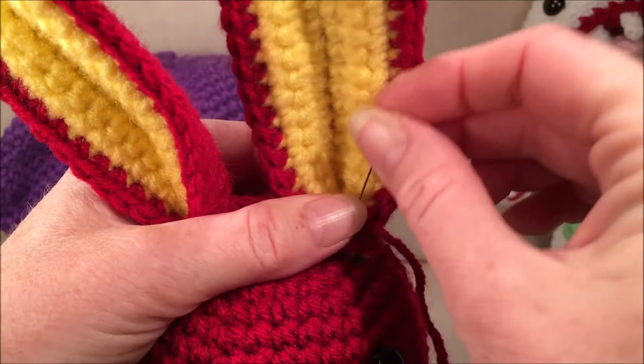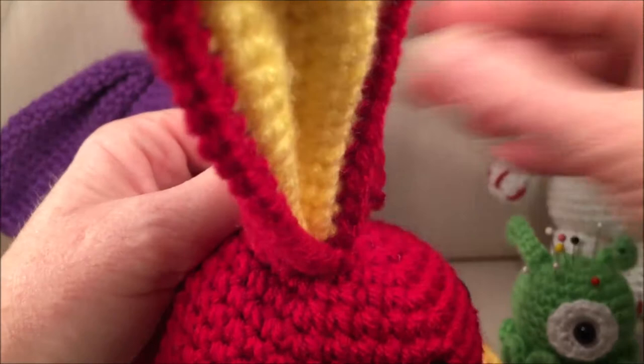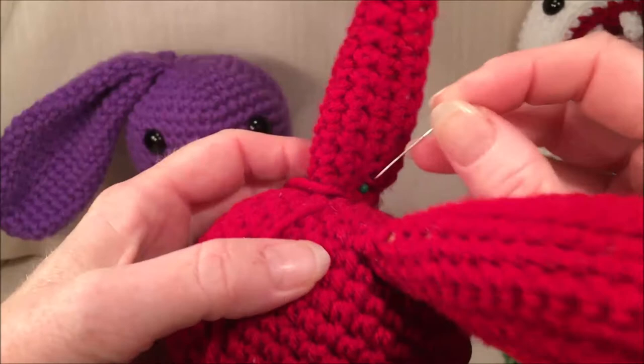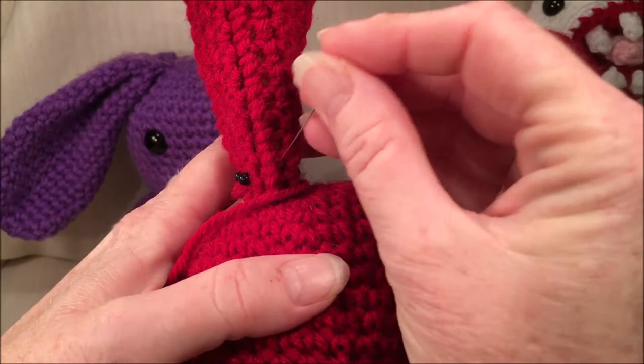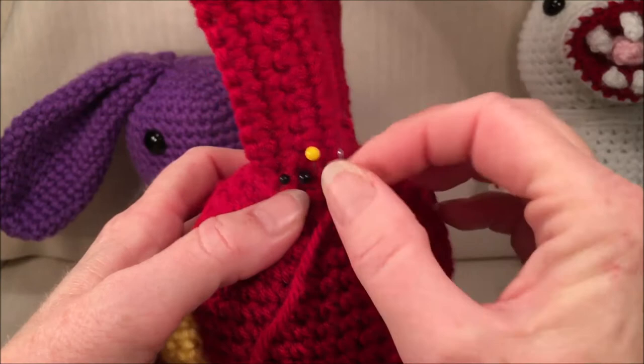Oops. I keep forgetting I have this little guy here. I have a cactus that I made that I always use. So I just started using this guy, but I don't know why. But he's kind of fun. If I get around to it, I haven't made him on camera yet, but maybe I'll put a little link at the end of this and I'll make a video to make this guy. He's pretty cute. I don't know if I'm going to add antennas though, because those are a pain. But okay, that's good enough.